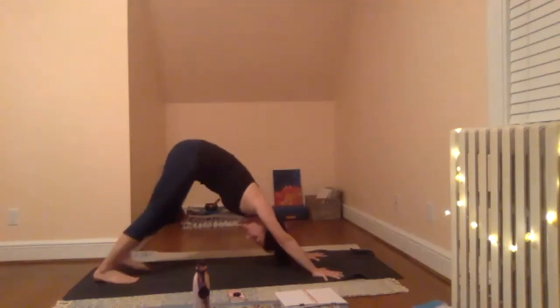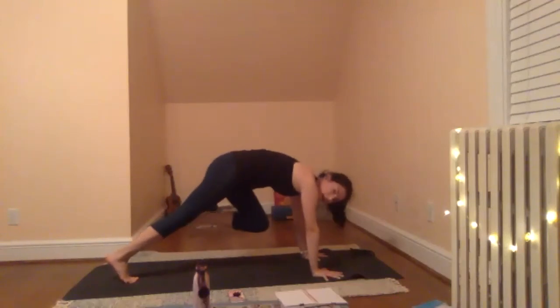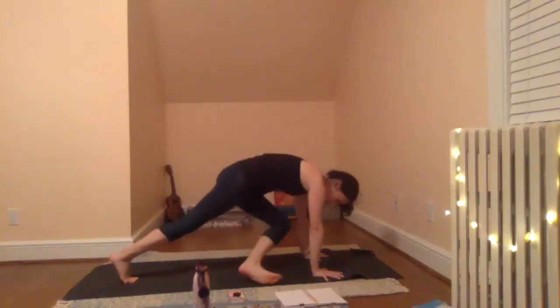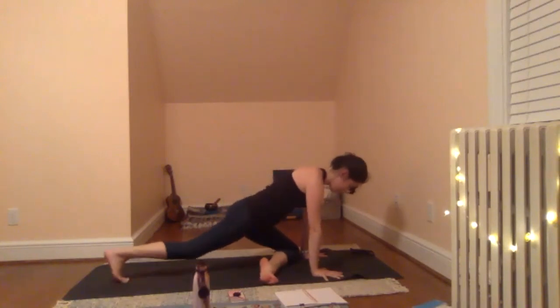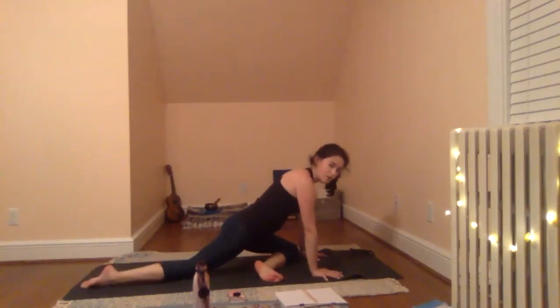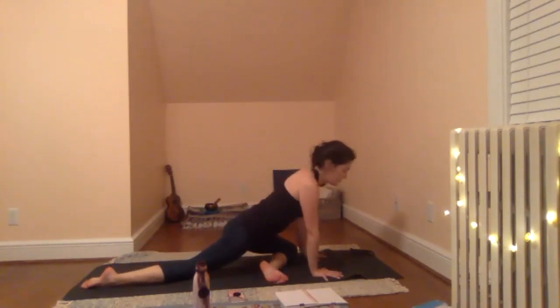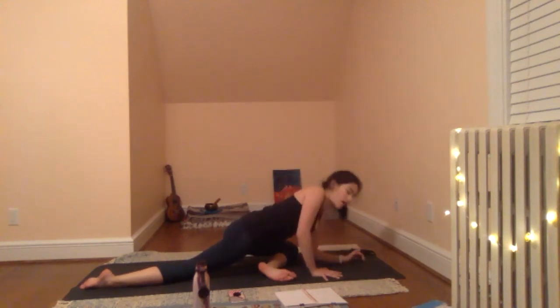Lift your left leg, bend the knee, draw it in towards the chest and lay the shin across the mat as you lower your left knee by your left wrist. Lower the back knee, untuck the back toes, flexing the front foot to protect the knee as we settle into pigeon pose. Starting up on the hands, and if you'd like, you can lower onto your forearms.